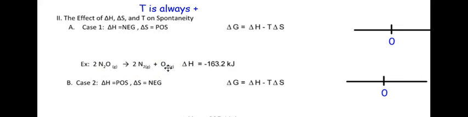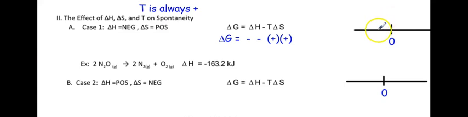Haven't we said these are the most common cases for something to be spontaneous? Yes, it is. Let's see how that works, okay? So here I'm going to use this equation where delta G is equal to delta H minus T delta S, and I'm just going to look here. Delta H is negative minus a positive number times a positive number. And what does that do for us?